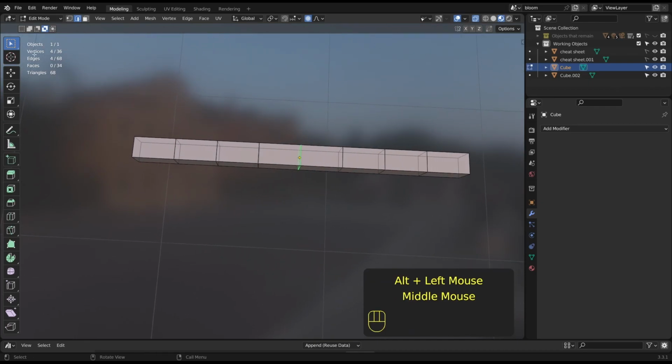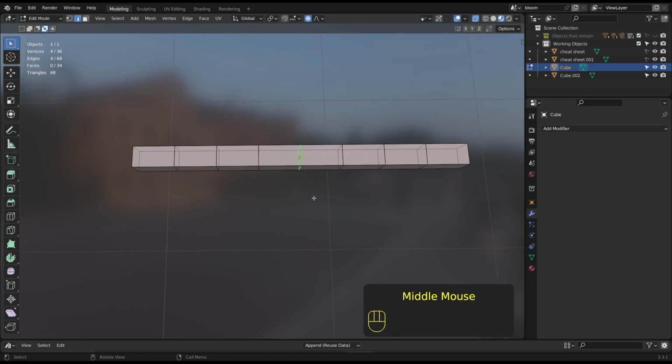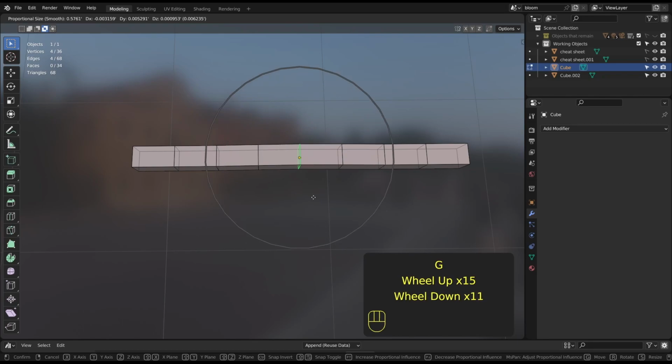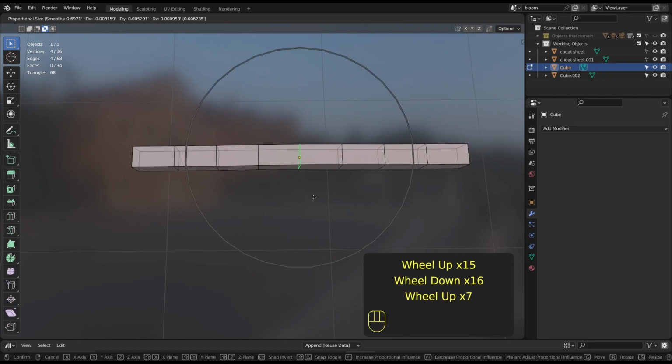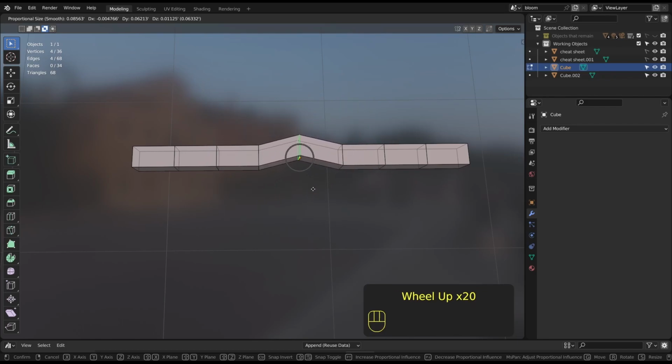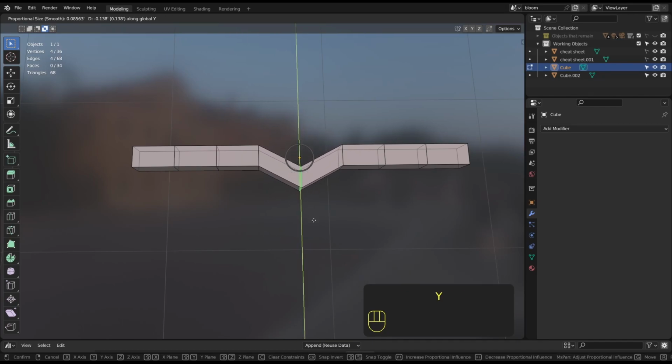Now that I have this loop selected, I'm going to grab it, and as I scroll the wheel, look what happens. That's the circle of influence right there. When it's bigger, it'll affect more. When it's smaller, it'll just select closer to that. So I'm going to do it on the y-axis, keep it square.